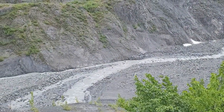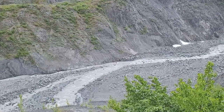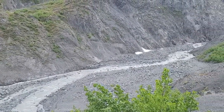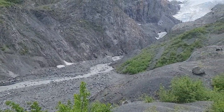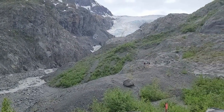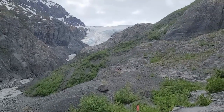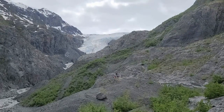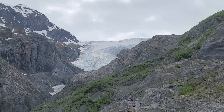We have made it up to the glacier overlook, and there's a post here that says the glacier reached this point in the year 2005. Right now we have melting glacier water down there, and up here we have the glacier where it meets Harding Icefield, I think. This thing's really melted a lot. It's not Harding Icefield yet, I don't think. Harding Icefield will come later, but this is meeting into it. Harding Icefield feeds the glacier here.